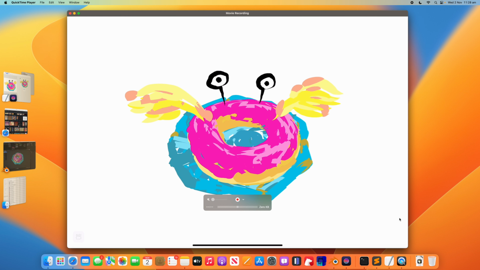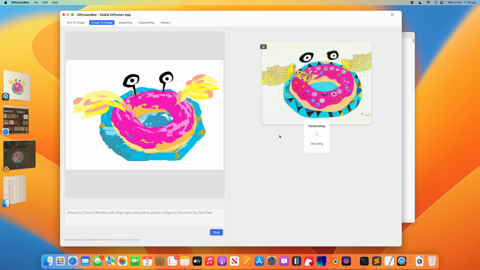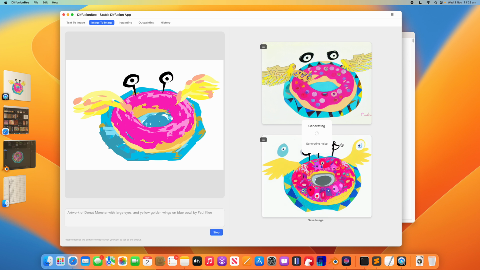Okay, we keep getting that thing over there. Okay, that's better composition. Now we have a result. It has Paul Klee. Okay, this is cool. I really like what it does to the donuts and these variations. We can perhaps use those ideas. Let's stop this.